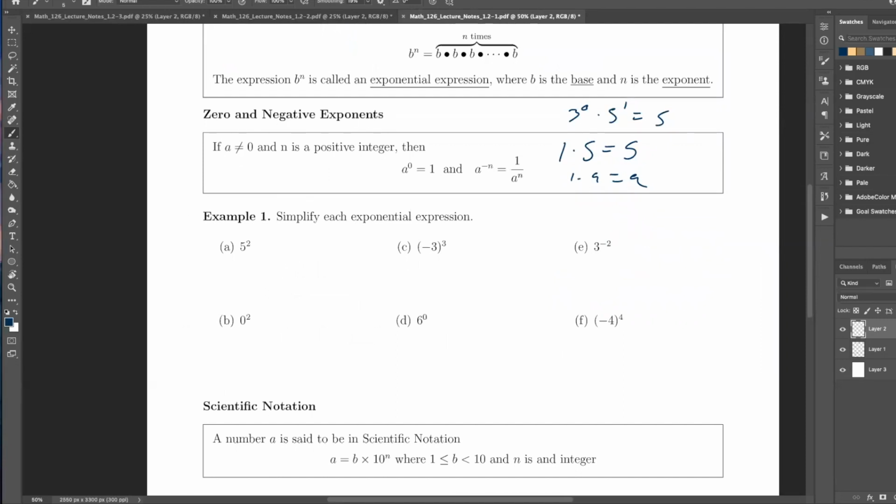All right. So here if we have 5 squared, it'll be 5 times 5, which of course we multiply out, it's 25. Here if we have 0 squared, this is technically 0 times 0, which is equal to 0. Notice that a to the 0 is equal to 1, but 0 to the 0 you cannot do currently. Just ignore that one for now.